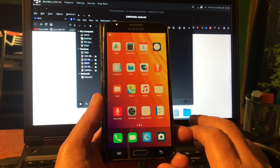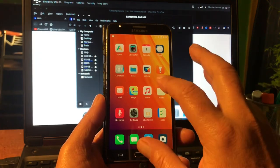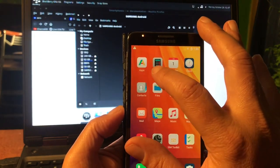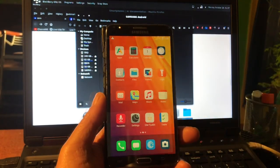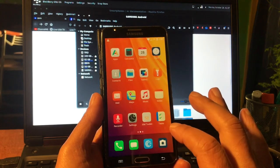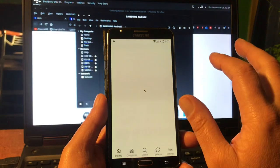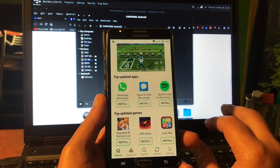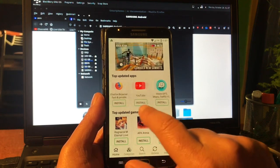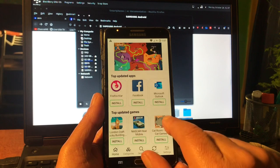There you go, look at such a beautiful ROM. This is beautiful. And the coolest of this all is the built-in App Store, of course. Let me connect to the internet, let me show you. Type so nice. Oh, and it's so fast, I just love it. It's such a beautiful device still, the Note 3. Look at that. You see that? You can immediately get your WhatsApp and whatever you need from the App Store.